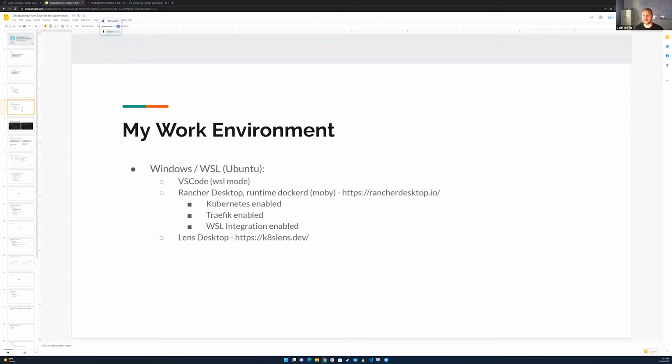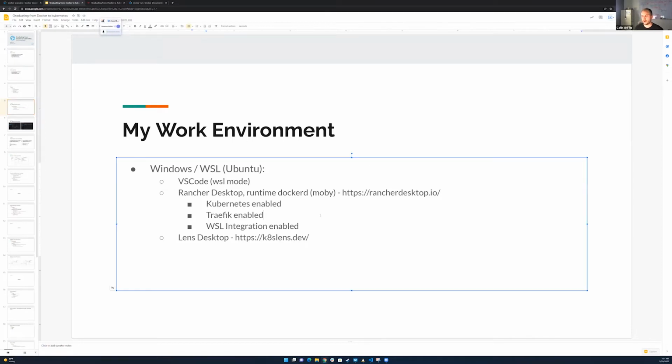That being said, my work environment today is Windows/WSL, so I'm working in that hybrid Linux environment. I do personally now use Rancher Desktop. I've had a lot of really good luck with it, and I've dropped Docker Desktop altogether on a lot of my machines. There are other options out there, and we can talk about that in a little bit, like Podman or some of the others. But Rancher Desktop has really done a great job for me.